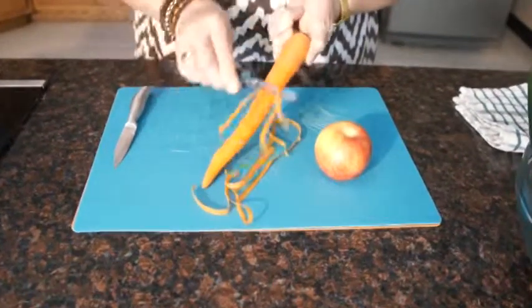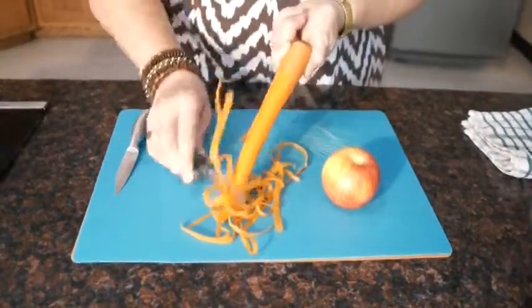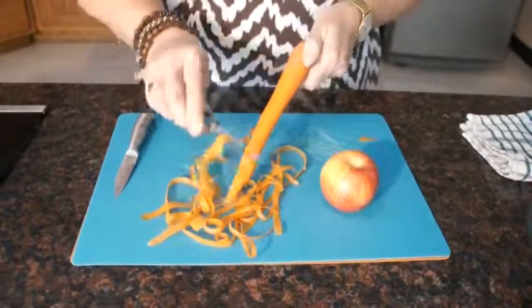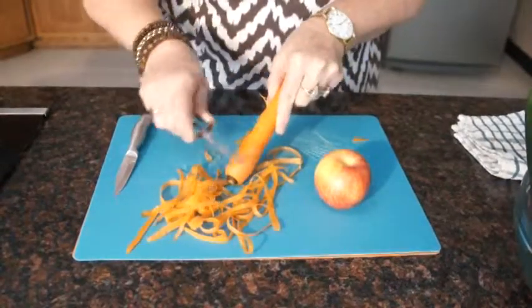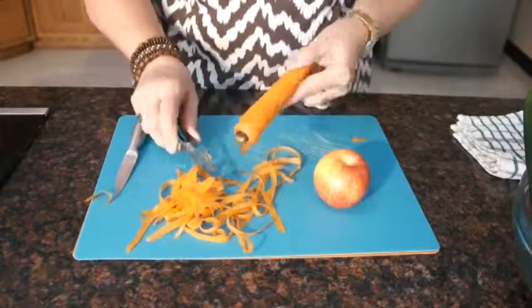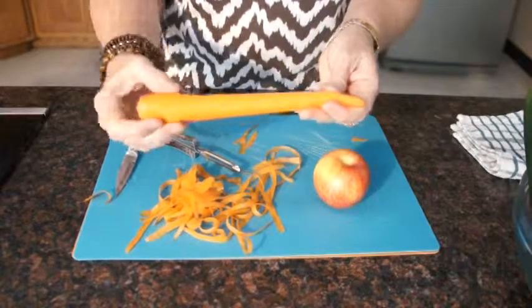You can just move your carrot around and go back and forth until you have all the peeling peeled off. And then I just peel down at the bottom. And there you have it. All the peeling is off of the carrot.